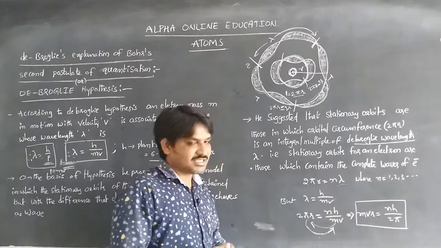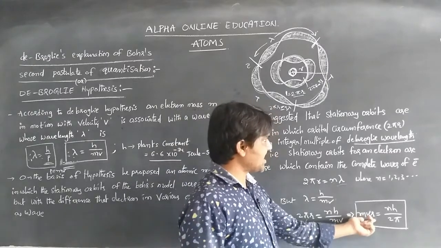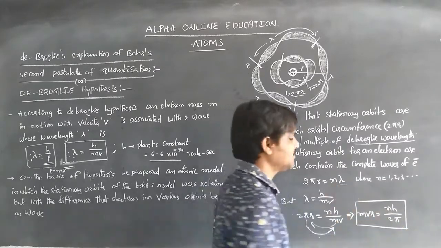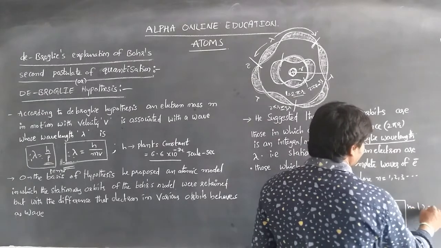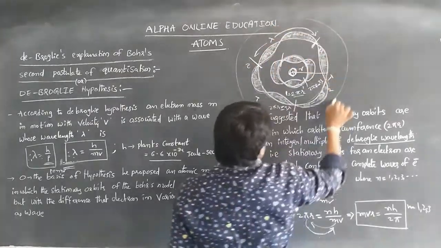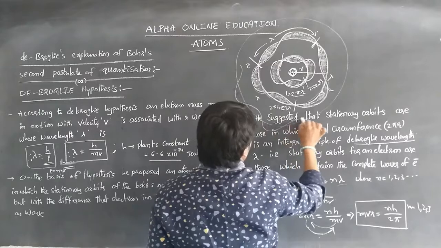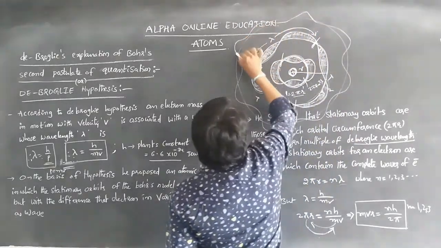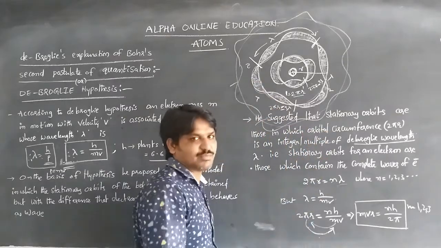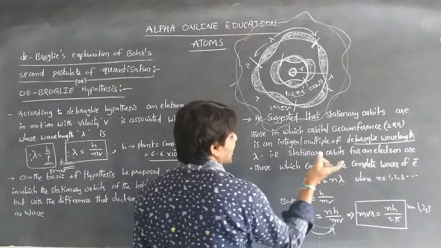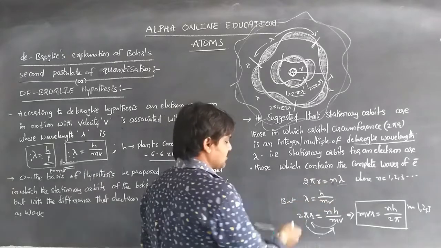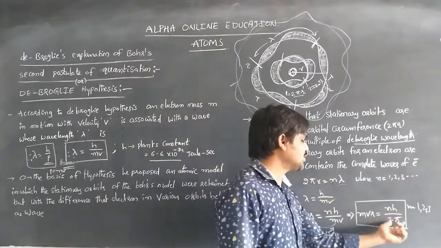Here mvr is the angular momentum of an electron and h is Planck's constant, and n is the number of the orbit, where n is equal to 1, 2, 3. This is the first orbit, this is the second orbit. If we consider the nth orbit, the electron is revolving in a wave formation like this. If it has more wavelengths, then the wavelengths are integral multiples. So here 2 pi r is equal to n lambda, where n is the first orbit, second orbit, third orbit, and so on. So from the equation we get mvr is equal to nh by 2 pi.